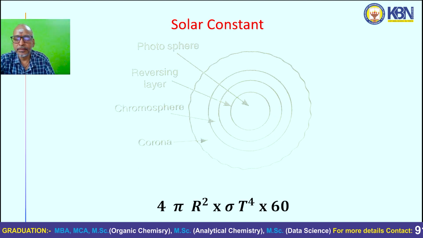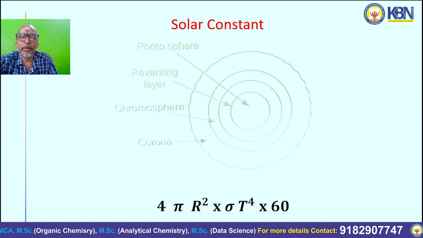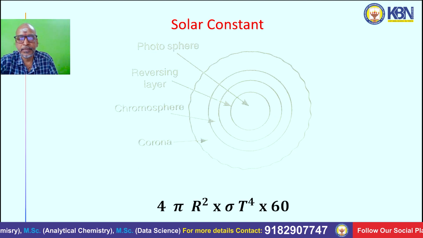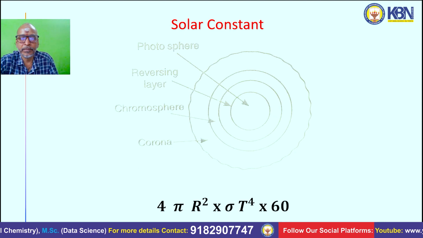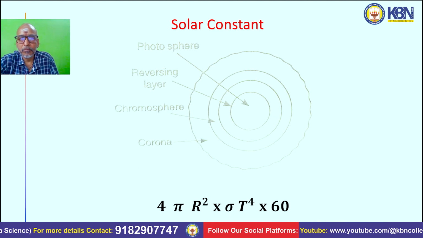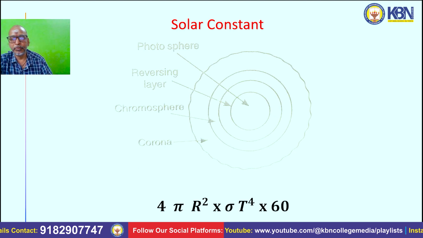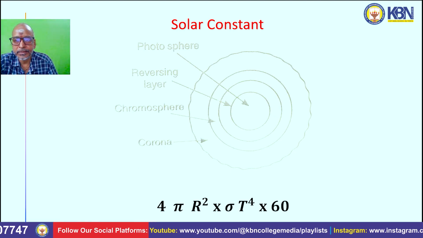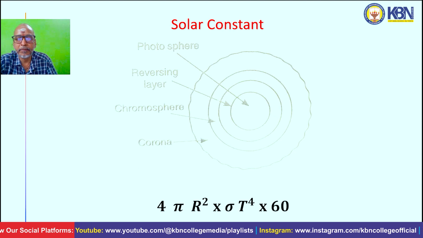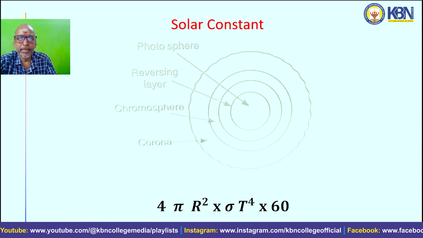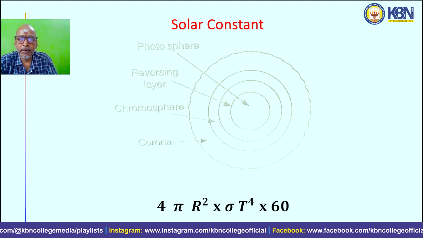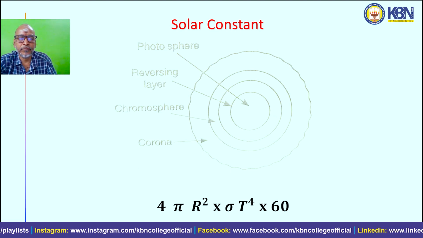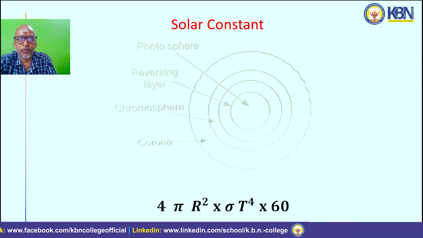First of all, the sun is divided into different layers. The central region is a very hot core, and its temperature is nearly 20 million degrees. The boundary of the hot core is the photosphere, and its temperature is around 6000 Kelvin. The sun's temperature means the temperature of the photosphere. The next layer is the reversing layer, in which all elements are in the gaseous state. The next layer is the chromosphere, which only appears during a total solar eclipse, and the outer layer is the corona.